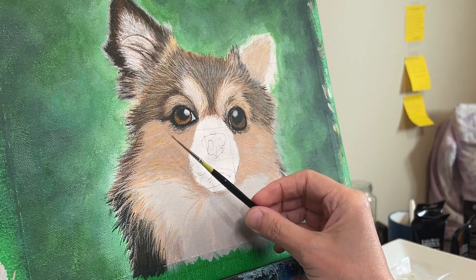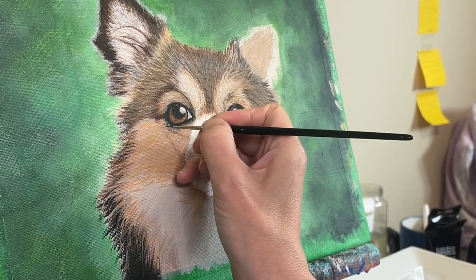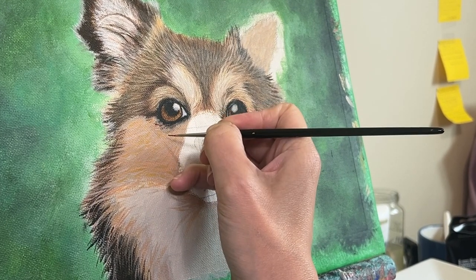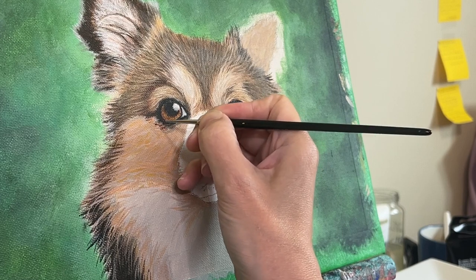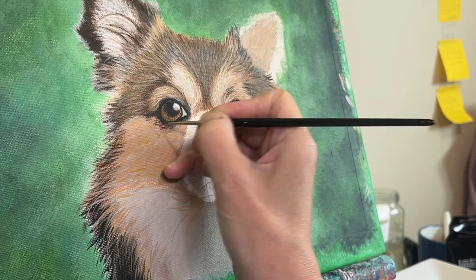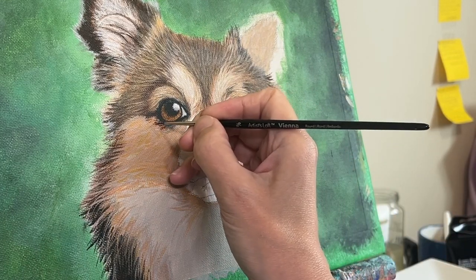Changing to a small liner brush, just so that I can put some details back around the eyes because I might have covered them when I did the block in. That's why I said it's fine if you cover some things up. You can go back, and sometimes it still shines through a little bit and you can use that as a guide. And also just go back to that reference photo and see what I see there and what I want to put in there. So that's what I'm doing right now.